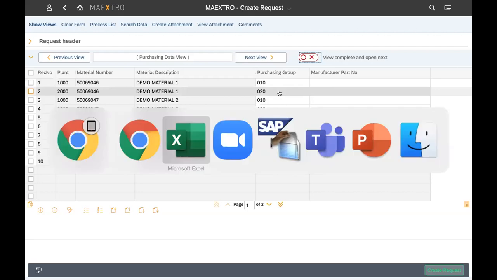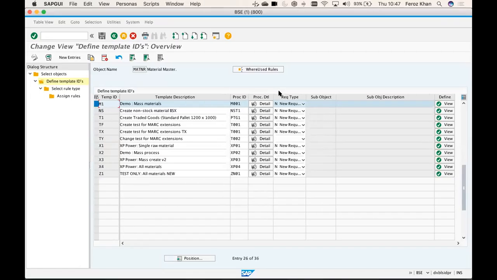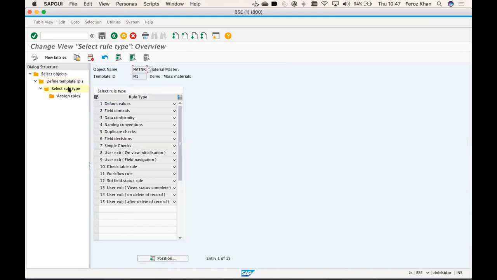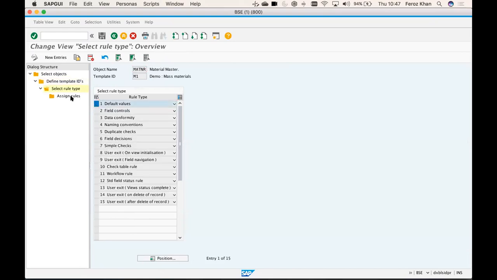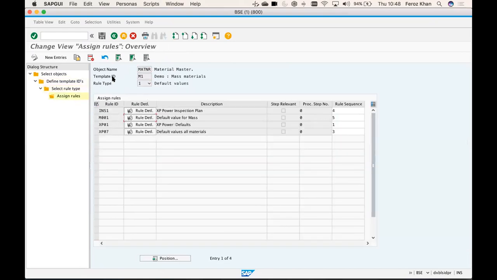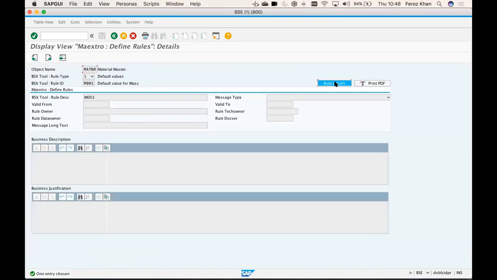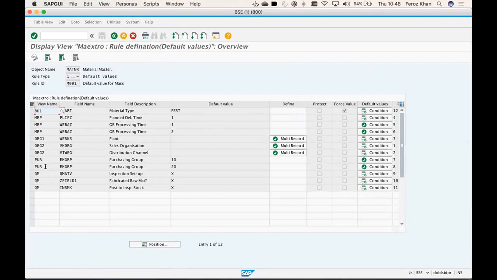So I'm just going to quickly jump onto my SAP system in here and show you how the values are defined here. So this is my template, which I was using earlier. So this is the Maestro configuration screen. So don't worry about this too much for now, about the technical details. So these are all the rules that go against my template. If I just show you some of the rules, you can see here, this is my purchasing view I put in.